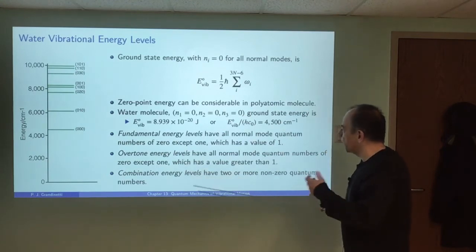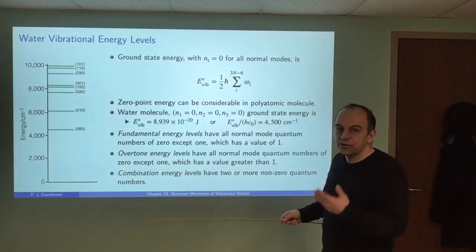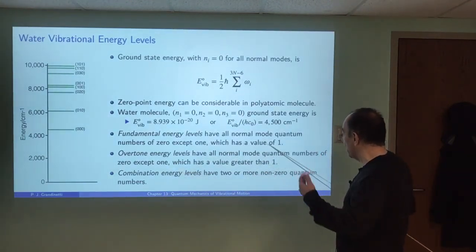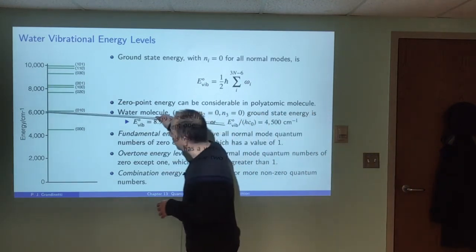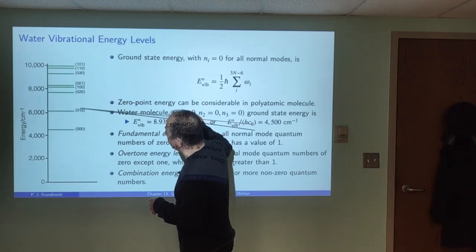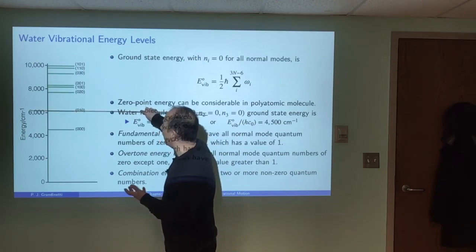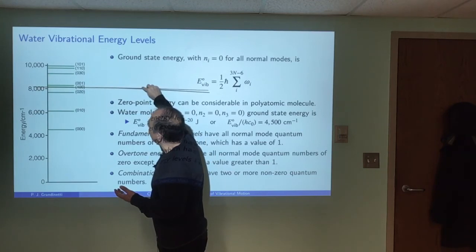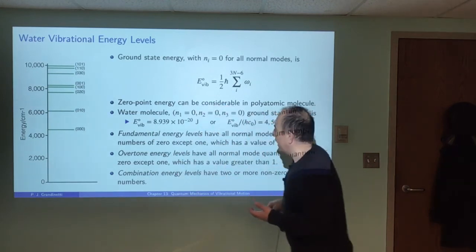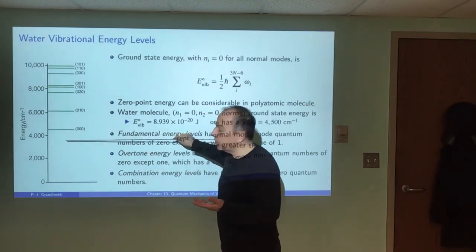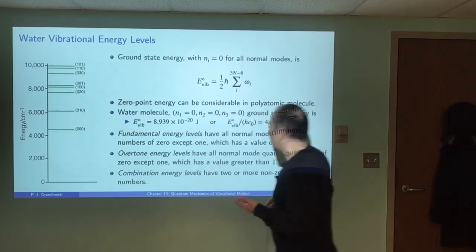When we have multiple normal mode quantum numbers, whenever all of the quantum numbers are 0 except for one of them, and that value is 1, then we call that the fundamental energy level. So in this picture here, all of them are 0 except for this one in the middle, N2. So that's a fundamental energy level there. Likewise here, we have 1, 0, 0, that's a fundamental level, and then 0, 0, 1, that's a fundamental level. And these are levels where later we'll learn about transitions, and these will be the allowed transitions between the ground state and these fundamental levels.